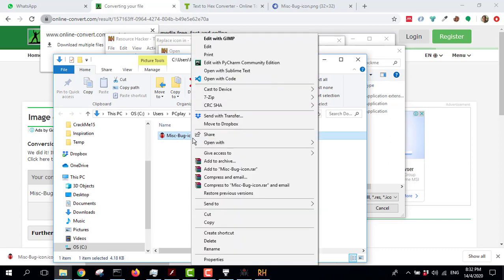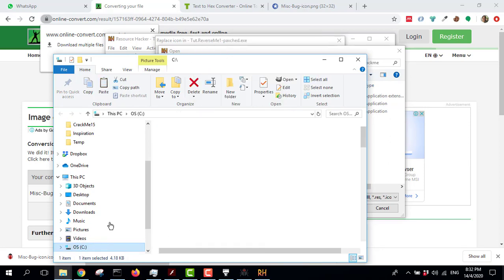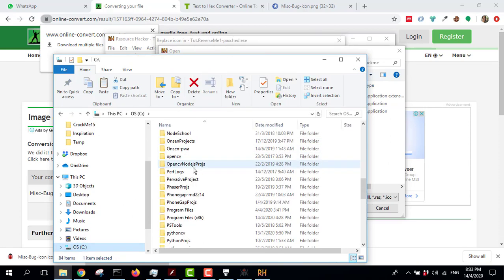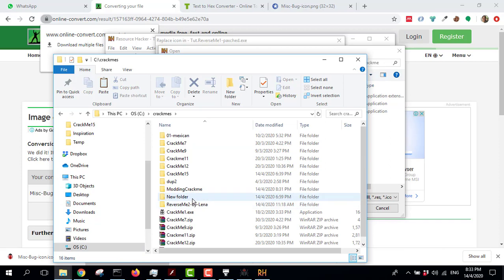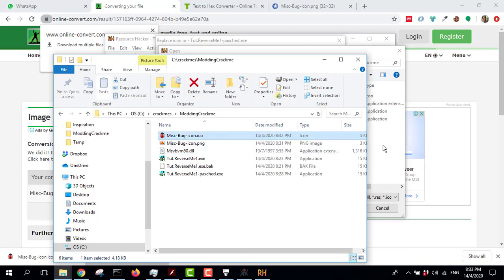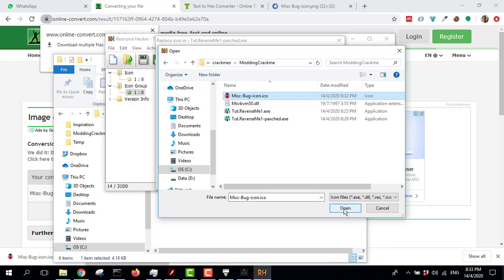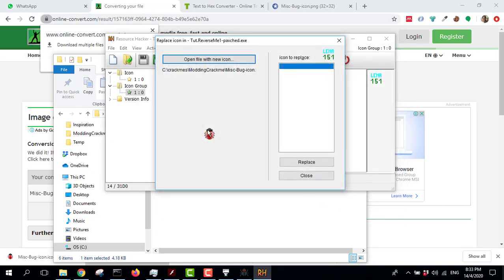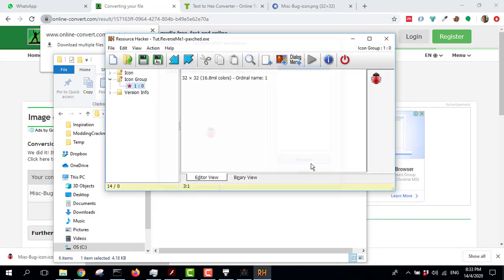Alright, so we have to cut this and put it in our crackme folder. Okay, put it here, and over here you can choose it, and now we have loaded this, we can click replace, and now we see it has replaced our icon.